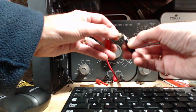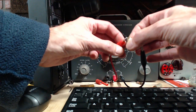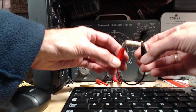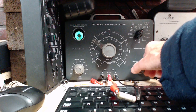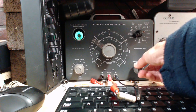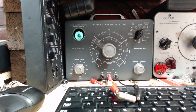So, assuming this was replaced by somebody previous, looks like they're just taking junk. I shouldn't say that. Okay, I don't even know what I meant by that. Here we go. No junk here. 250 volts, still opening. Okay, I'll let it discharge for a moment.